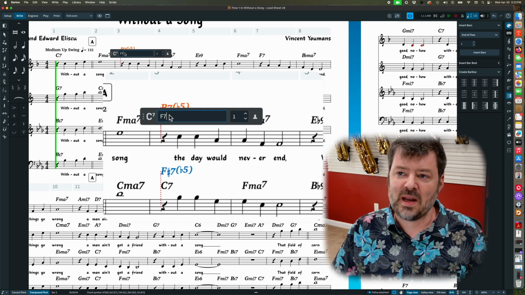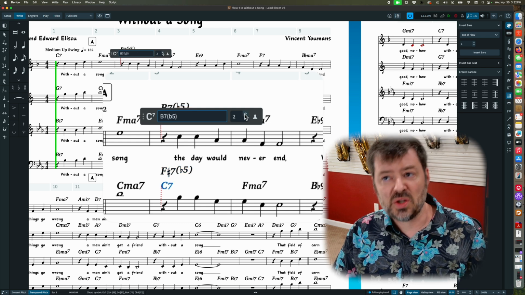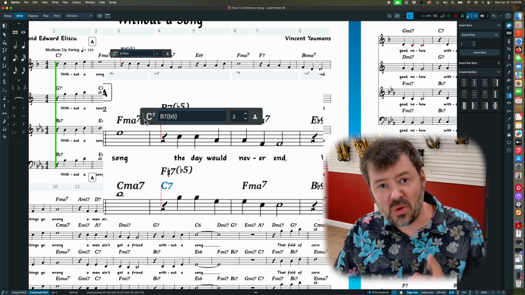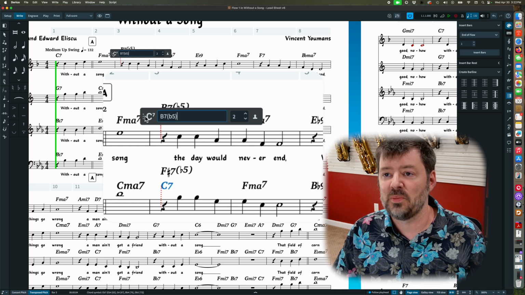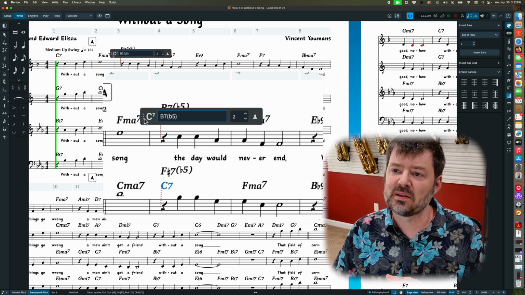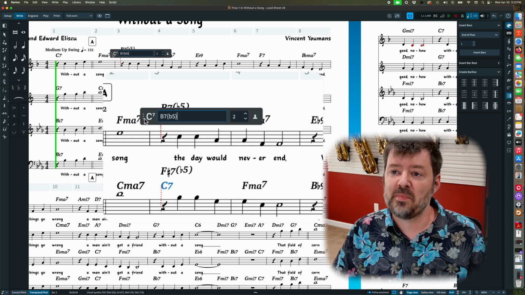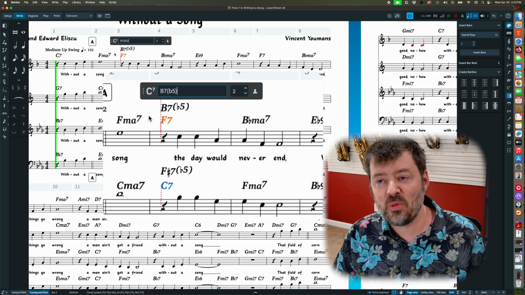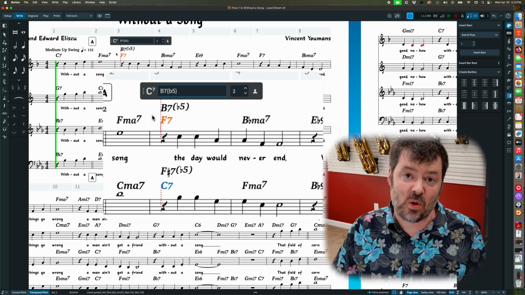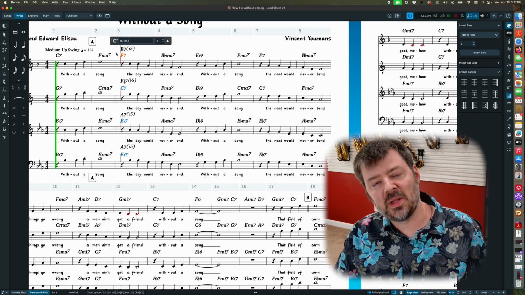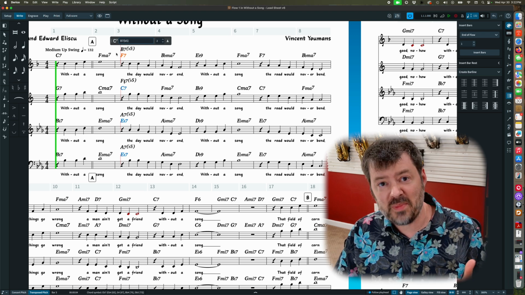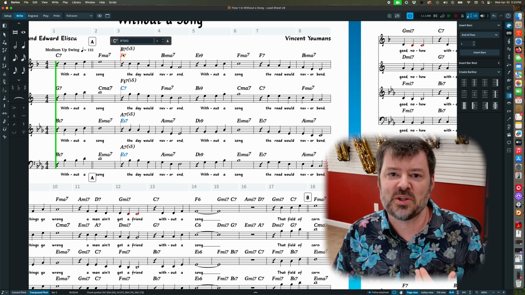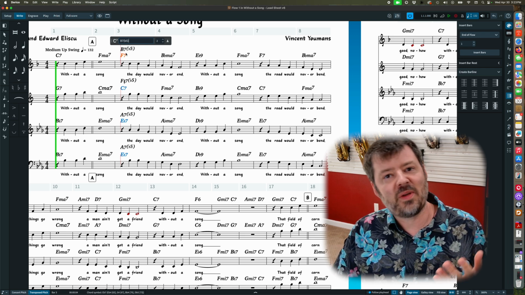So again, right now I'm on 1, which is the F7, and 2, which is the B7. Now you might think, well, that's fine, but I can't see anything. Well, Dorico actually also improved that a little bit, which is you'll see the 3 little dots here at the side of our little pop-up menu. This actually allows us to drag the pop-up box out of the way so that we can see the thing that we're working on. This didn't come up a lot in previous versions of Dorico, but I know for me, once in a while, it would be irritating and I'd think, oh man, I really wish that wasn't there. But now you can actually move it out of your way.